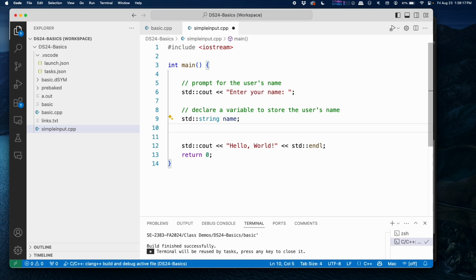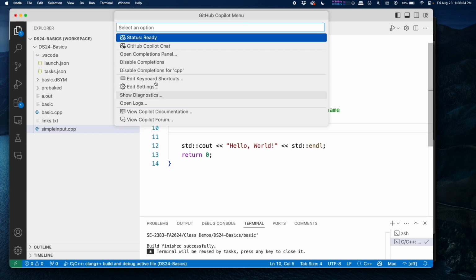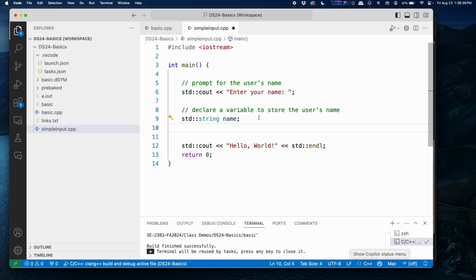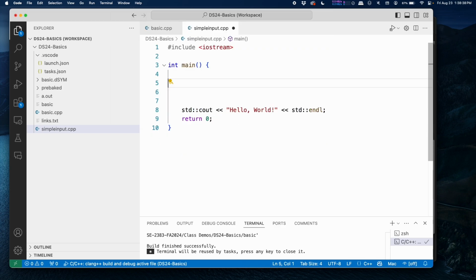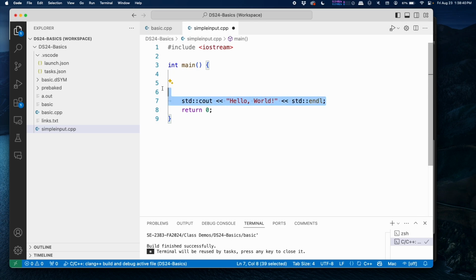I don't know. So if you haven't seen this kind of working, this is how that goes. You can just prompt your way through the software, and it's really convenient, but not something that we're going to do. So I'll go click on the thing, and I will disable completions, and then we will honorably delete this code. Okay, now it's just us.